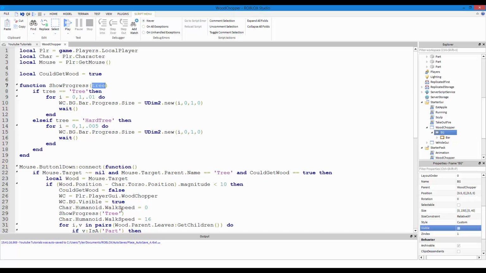Now the parameter sends it over here, which tree, as you can see, is a string. So this is kind of confusing. So if tree is equal to tree, let me put a space right here. Tree, which it is, as you can see, it sends it over here. So it is, then it's gonna move on.